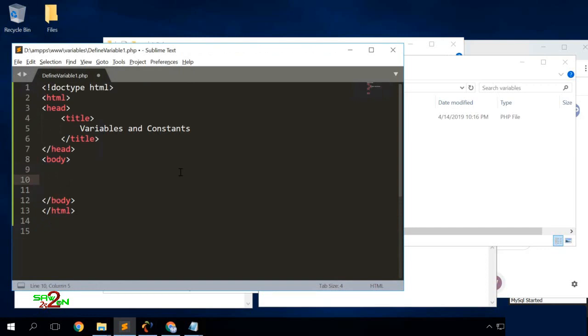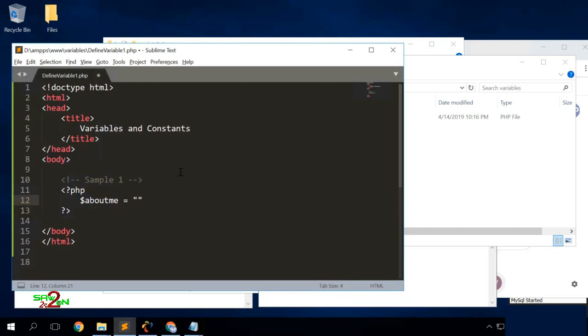Okay, the first example is to define a variable. So I'm going to say sample1. Let's create the opening and the closing tag. Then I'm going to create a variable called about me. And how do you define a variable? You need to have a dollar sign and some name that you can assign to a variable. Then you can attach the variable value to it.